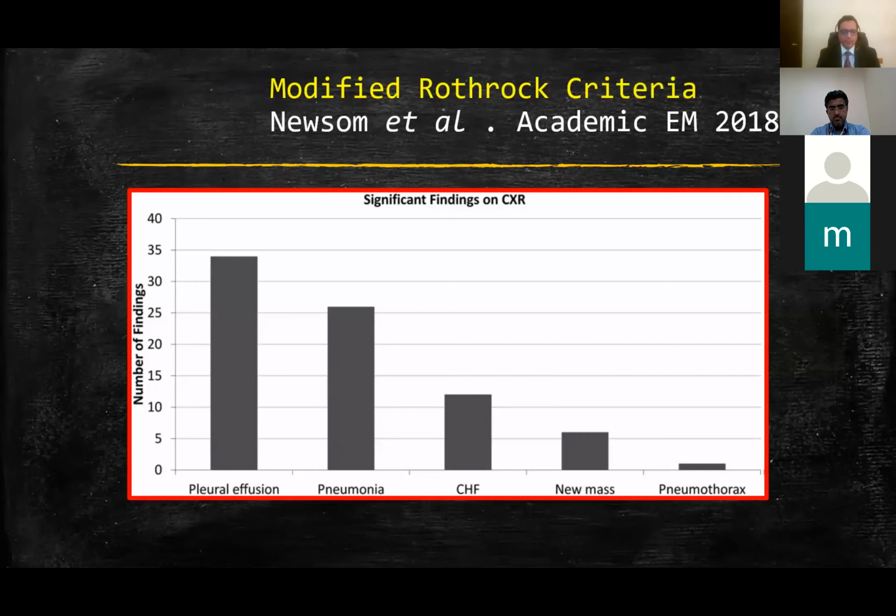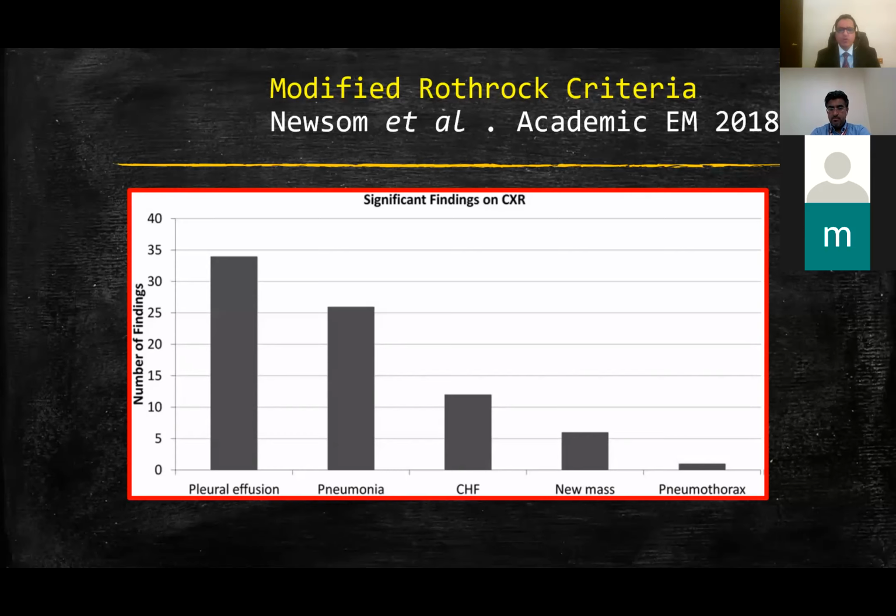6.4%. And you know, the things that are really important for us are: does the patient have heart failure, pneumothorax, pneumonia, pleural effusion, or a new mass? Let me tell you something about smoking. Heavy smokers after 50 years of age will have an X-ray finding by chance of more than 50%. Half of the smokers after their 50s will have some issues.